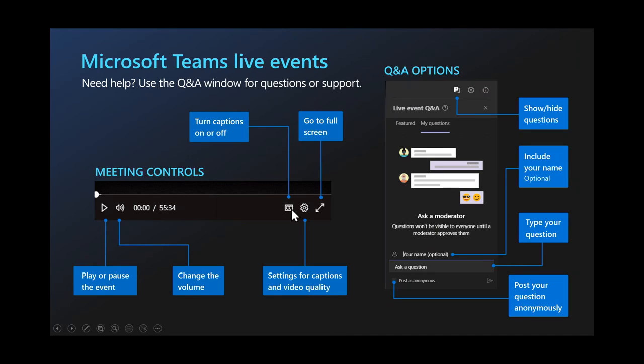Navigating to the far right, we can locate the closed captions. If you would like to follow along using this wonderful accessibility feature, feel free to do so. And speaking of captions, if we navigate to the gear icon, this is where you can adjust your settings for your closed captions today. In addition, if you're noticing that your screen is a bit fuzzy or blurry, navigating to that gear icon can help you remediate this issue by adjusting the video's resolution. And finally, our diagonal arrow going in either direction will allow you to view today's contents in full screen mode, which is its most optimal state.